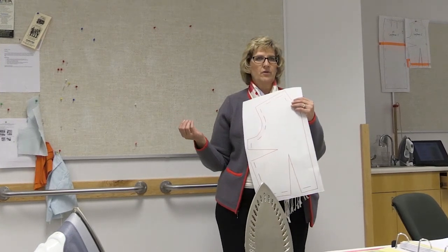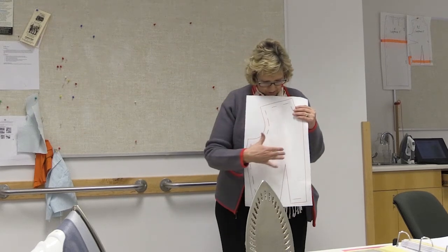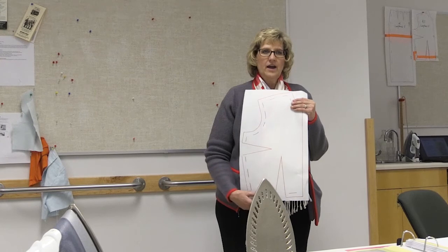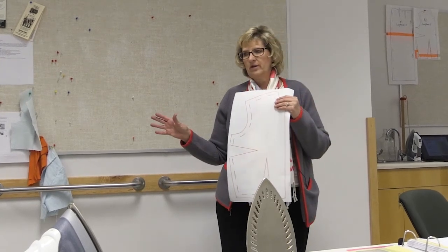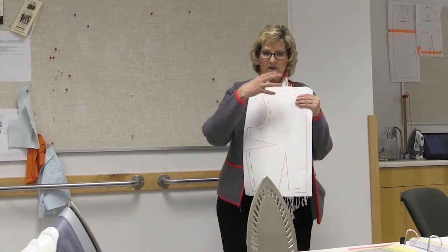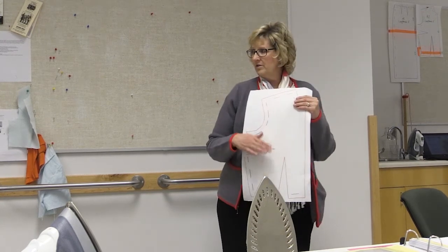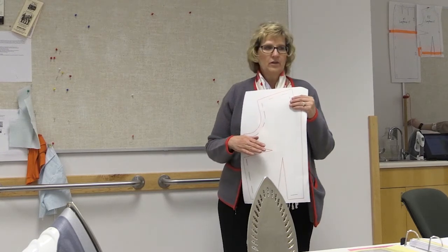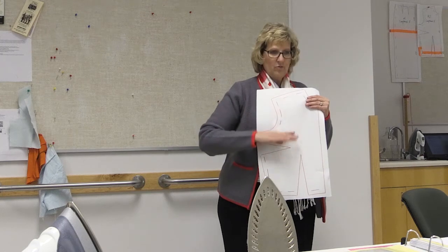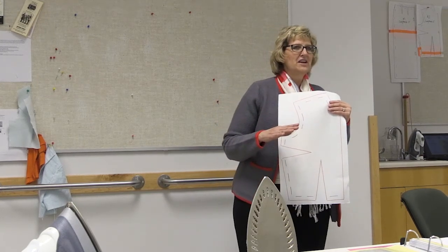Have I mentioned that before? Okay, good. I might say it a few more times. So the bulge right here is the bust point. Have you ever had something you've worn, and you don't have to raise your hand if you don't want to, where your bust point may be higher than where the dart's pointing, or lower than where the dart's pointing? I have a really hard time when I talk to people and that dart is way off. I can't hardly look because it drives me insane.